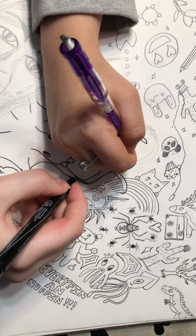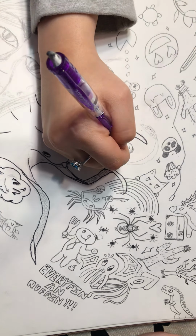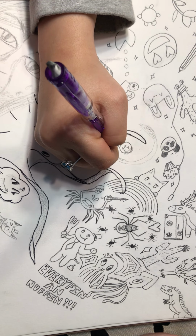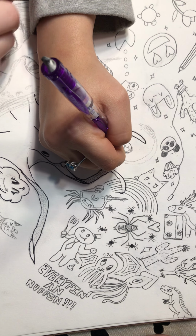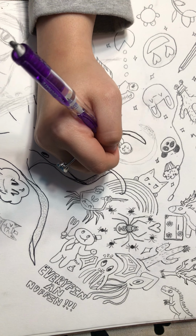This page is coming together, guys. We have a giant octopus. We have rainbows and squids and dinosaurs. We have muffins and panda bears and trees. Heck yeah. And vampires. Vampire? Where? Oh no! I'm gonna suck my blood.